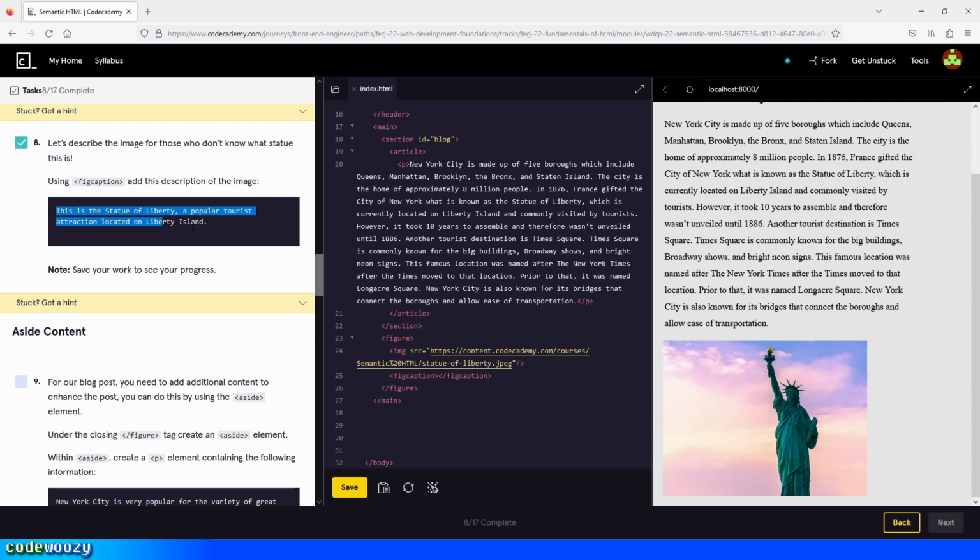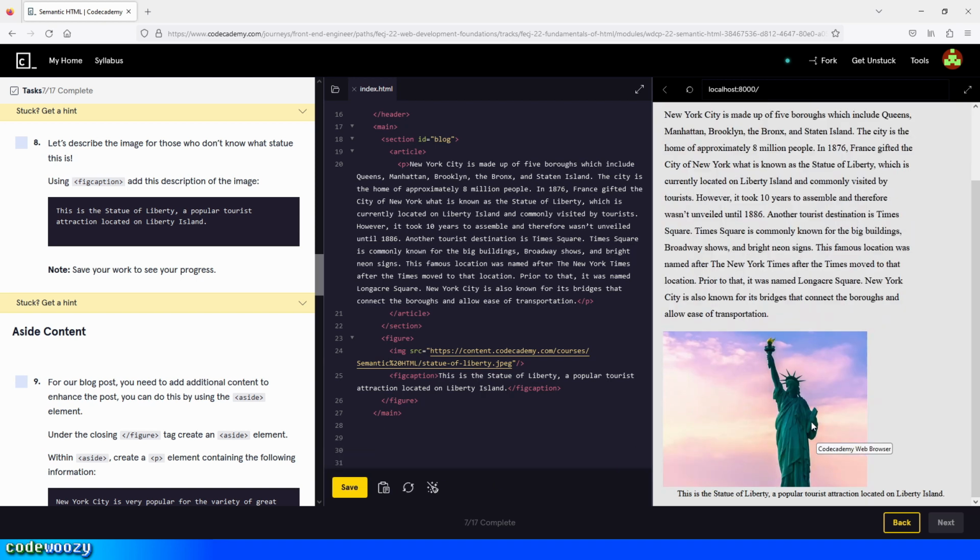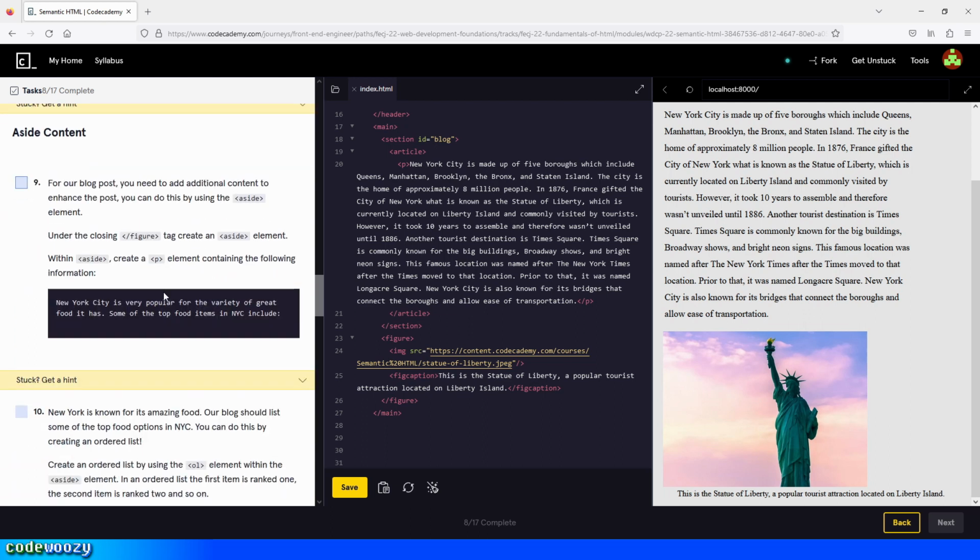Let's try to copy it one more time. There you go. And we paste it right here. And now when I click save, the caption is going to show up down here right below the image, right? So we click on save. And there you go. This is the Statue of Liberty, a popular tourist attraction located on Liberty Island. Perfect. Okay, so now let's check the box and move on to our next task.